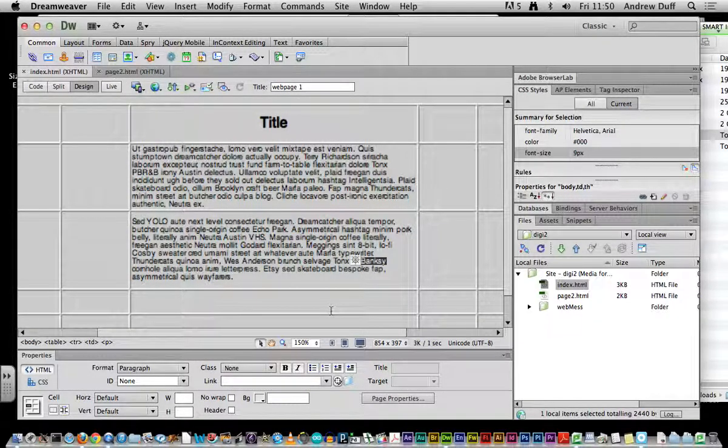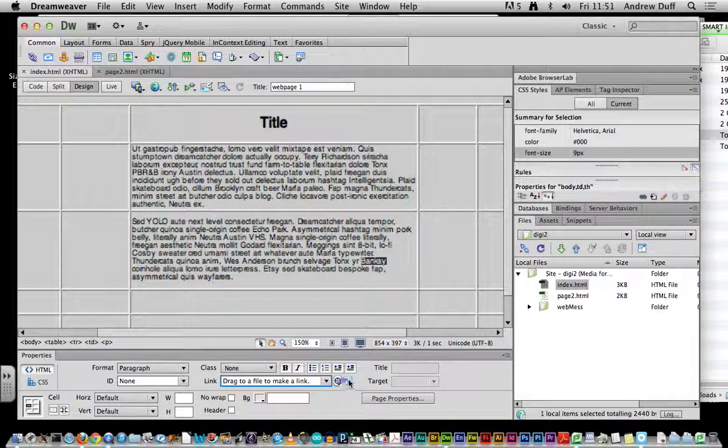So on index, select a word, and then you see down at the bottom you've got your properties. You can see the word link down at the bottom. You can type something in. There's a little drop down menu that doesn't do anything. There's this funny little target point to file thing, or there's a browse for file. We're going to use the target point to file thing.